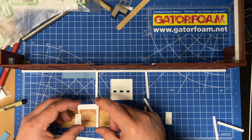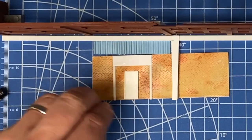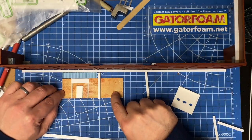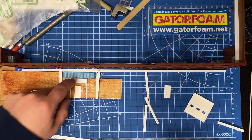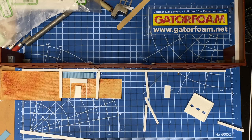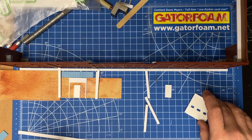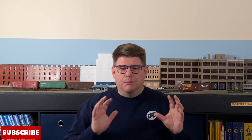I'll probably also do some sort of decal there to include that date thing because I just think it's cool. To complete the decorative concrete around the door, I decided to use some half-round styrene strip on each side. The right side will be similar, though not as decorative, so there would probably just be a plain door. As it turned out, I had enough brick sheet to do exactly what I wanted. At this point I still hadn't figured out what to do in the middle — I could leave it open, but that would mean figuring out what to put behind it to keep the illusion of depth, so I left that as a game-time decision.